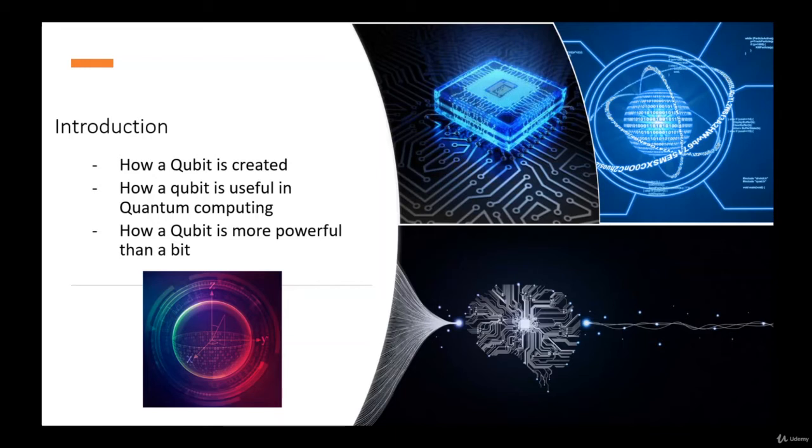And this will bring us to our third point that asks how a qubit is more powerful than a bit. As I said, a qubit is really more useful than a bit. Why? Because it's able to operate more than one operation at a time. A bit will be able to generate only one answer. So if we have two bits, we have two possible answers. If we have two qubits, it's different. We have 2^n possible answers. So if we have 10 bits, we will have 10 different answers that are possible. But if we have 10 qubits, we can have 2^10 different answers, which is way more powerful. And this is exactly where the power of the qubit is.